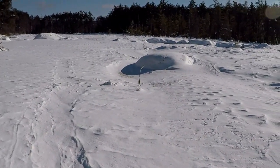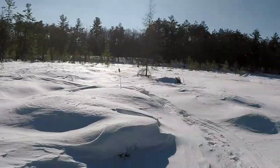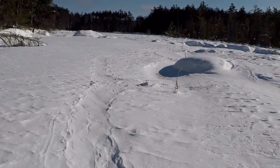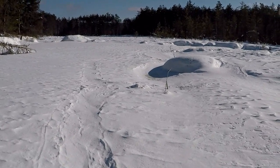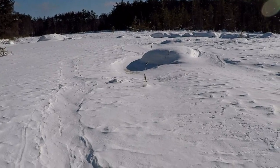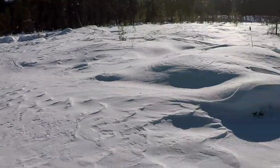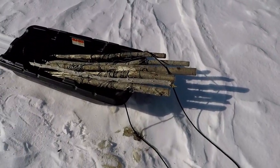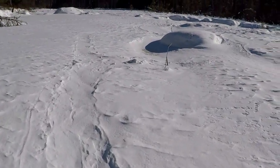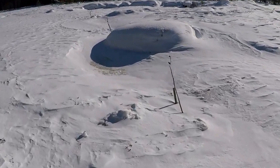Anyway, I set 4 snare poles, and I came and checked them about 4 days ago, and all 4 of them were completely chewed off. We didn't have any beaver. So I'm like, okay, there's definitely beaver here, and they are quite hungry. I only had 1 new snare pole with me, so I set it right there. And it's been about 4 days, so I came back out today with 5 new snare poles. I'm going to set all 5 of these, but we'll go chop out the one that is set and see if we got one of those hungry beavers.